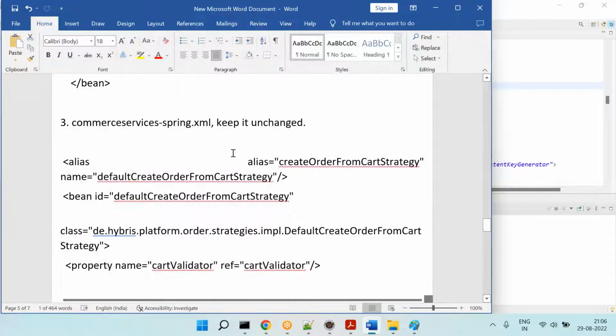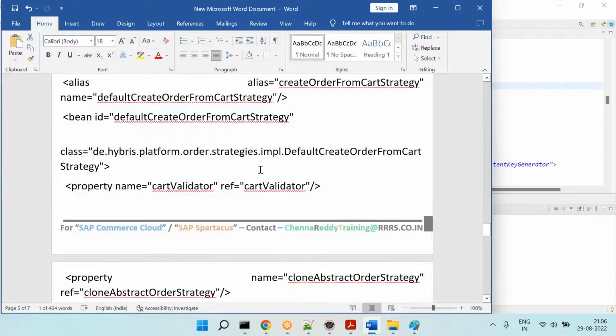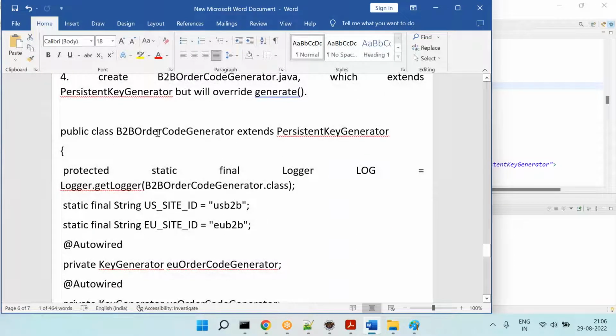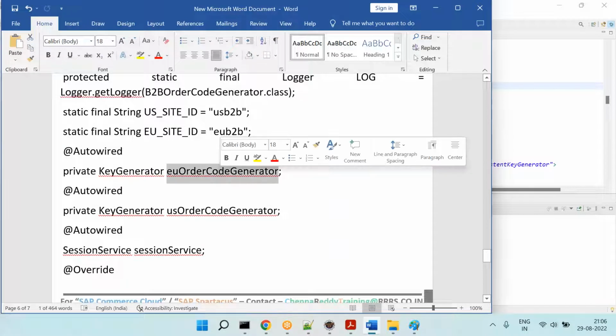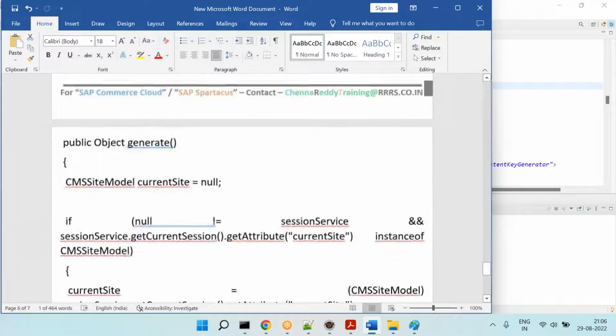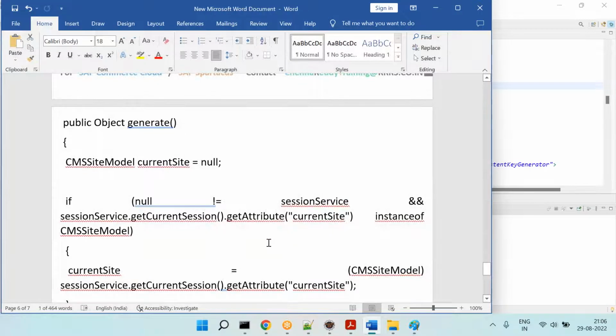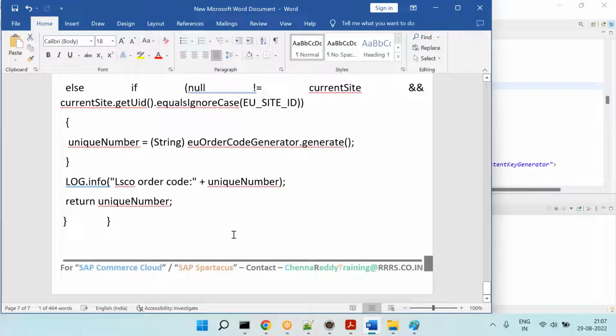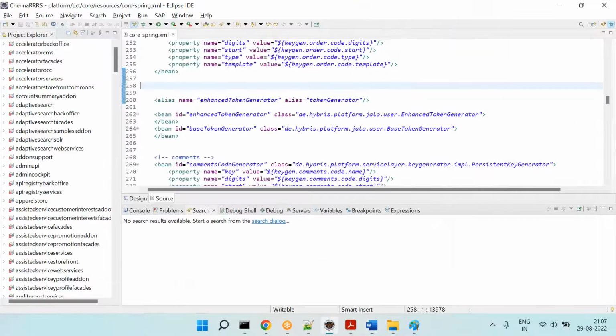Third, you can define the aliases. After that, you can write the custom logic. They are annotating those beans, like the US bean and India bean, and trying to set that for the current order creation. That's it. This is how you can write the logic.